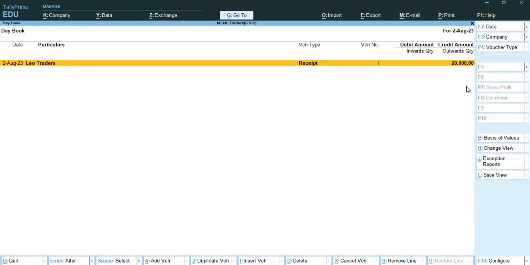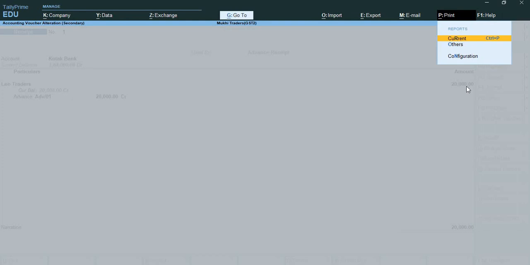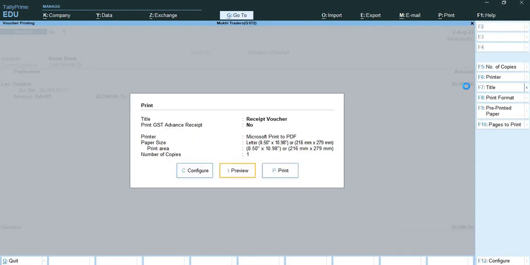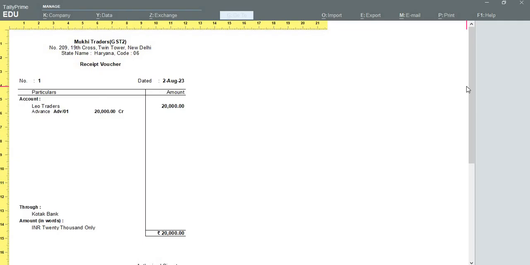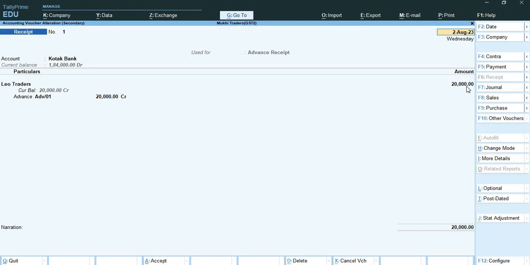Next, I'll open it, press Alt plus P, press enter, go to preview and Alt plus Z. You can see my advanced receipt. Alt plus P.